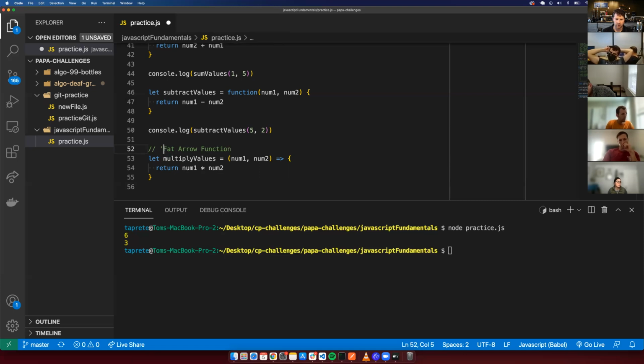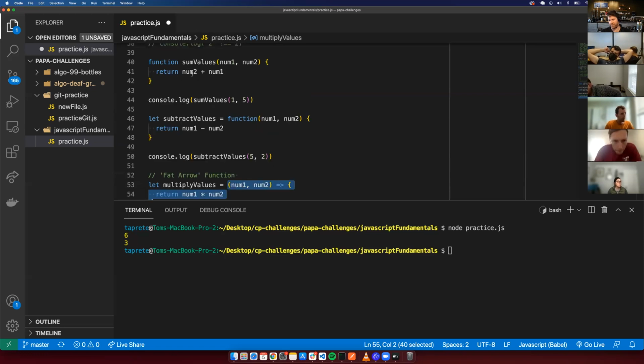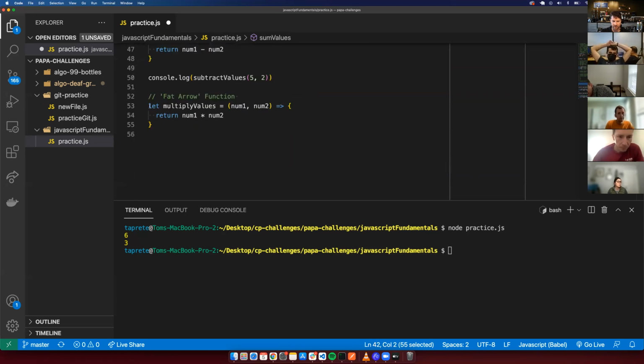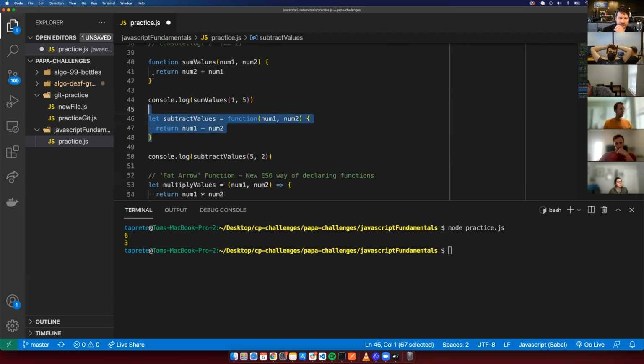Go ahead. Is that the same functionality as just typing the word function, just a different nomenclature? Yep. It's all the same as writing this. That way is the same as writing it this way. However, this is the new ES6 way of declaring functions, and it does have some additional capabilities that make it a little more versatile than these two ways.